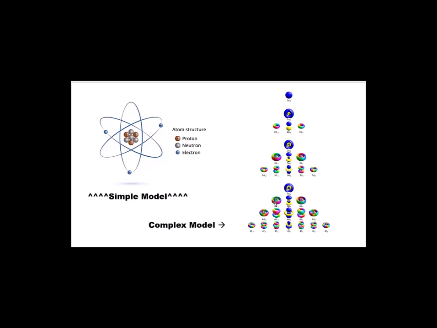If you get into higher end chemistry and physics, you will start learning about this and you will be able to interpret this model of an atom because it's way crazier than what you learn about in basic chemistry. But this is just an example of going from a simple model to a more complex model. And there are models that are even more complex than this one. And the more complex the model you're using and understand, the more stuff you can do with it. Using a very complex atomic model, you can predict chemistry. You can predict reactions. You can predict how electrons will flow across certain materials.